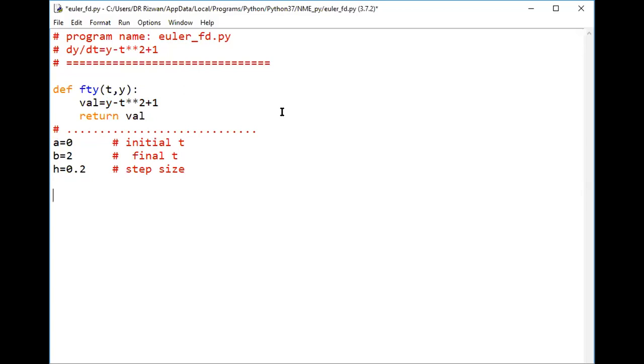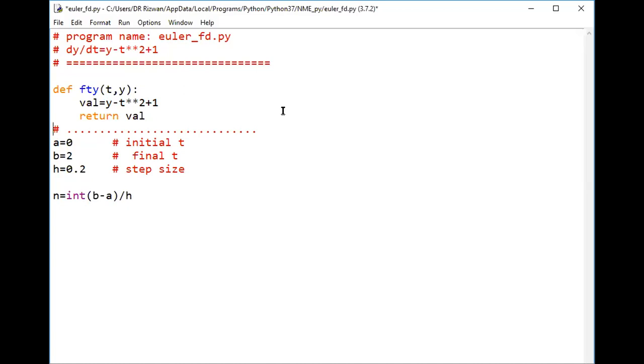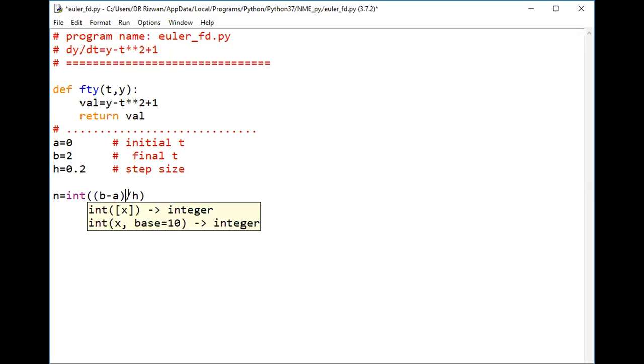And now let's define the number of points. So n value: I define it as integer of b minus a divided by h. The number should be generated as an integer.